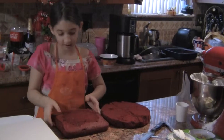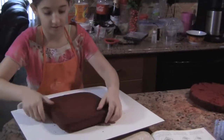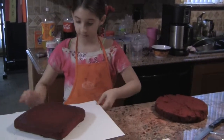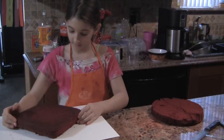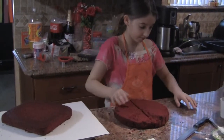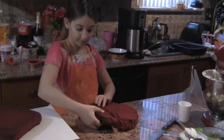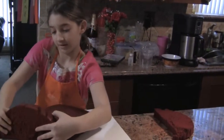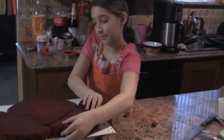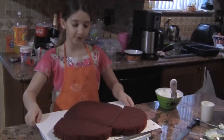Then, we're gonna take this cake and flip it over into the middle, like a diamond. Then we take these two halves, flip it over, and put it here. Now we have this perfect heart shape.